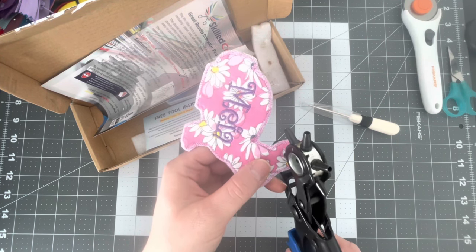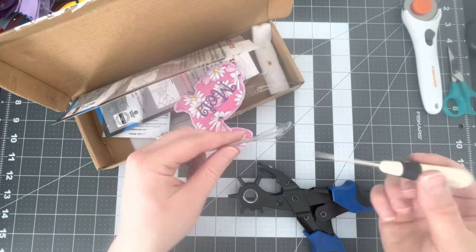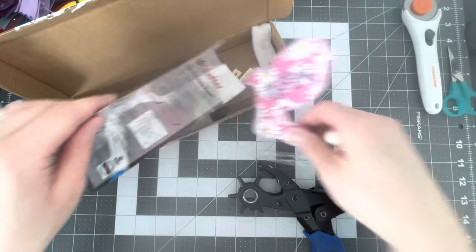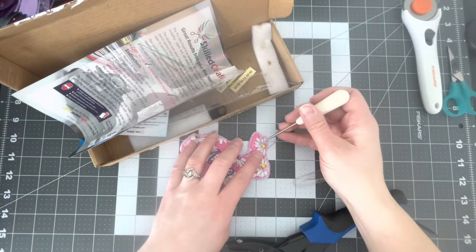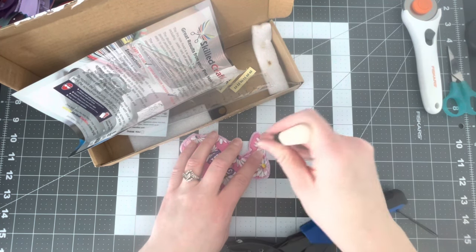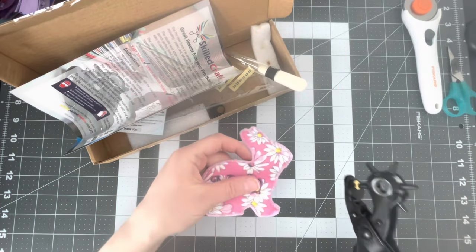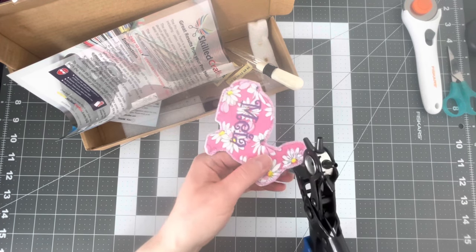Get it lined up nice. Oh, I wonder if I should use this first. I don't know if that matters, to be honest. Does this matter? It says measure and mark your hole with a ruler. So I guess it's just to mark it. I guess I'll just mark it, even though technically I really don't need to mark it because I have the circle for reference. So I guess if you don't have a circle, you can mark whatever placement you want, and then use, okay, moment of truth.